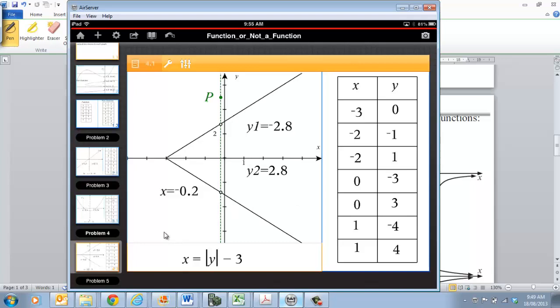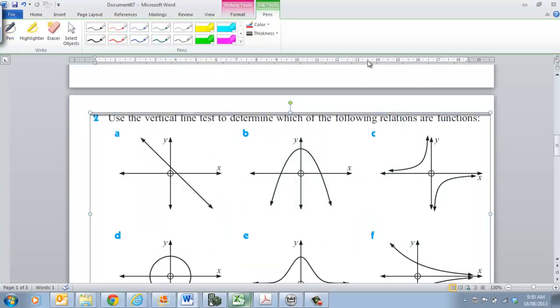And then we'll look at the last example here, which is the equation of the circle. It seems to have timed itself out, not working properly. But if we start looking at a circle, that definitely isn't a function either. Now if I go back to our original document, here we've got the vertical line test to determine whether the following are functions.